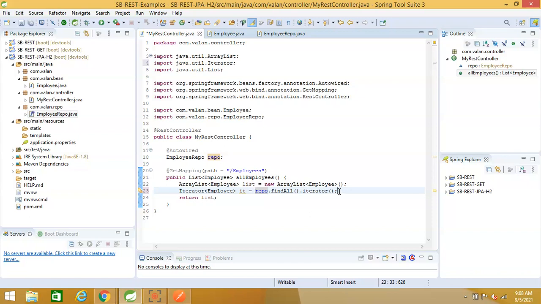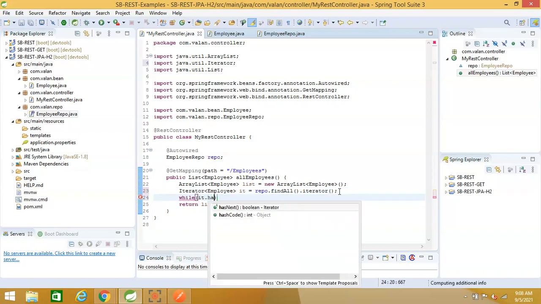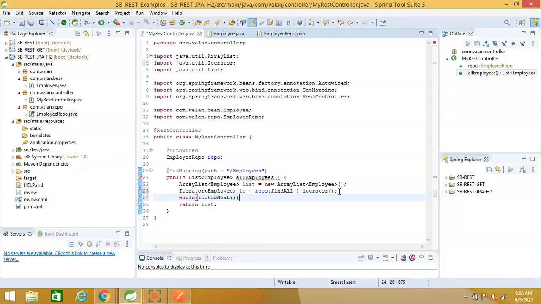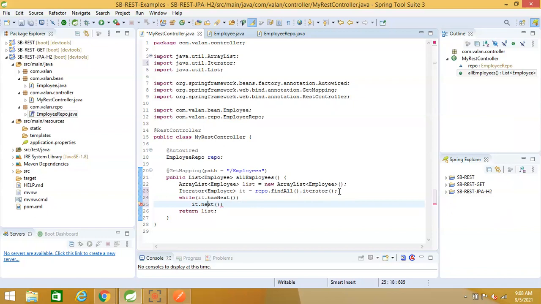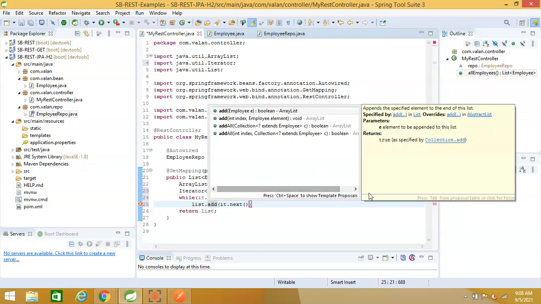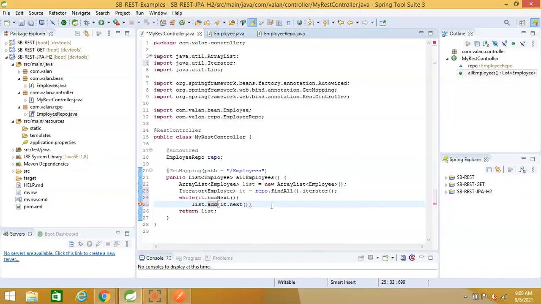I'm going to iterate over all the employee objects one by one, and in each iteration I will get an employee object, which I'm going to store into my ArrayList, which we have already created. I will say list.add.